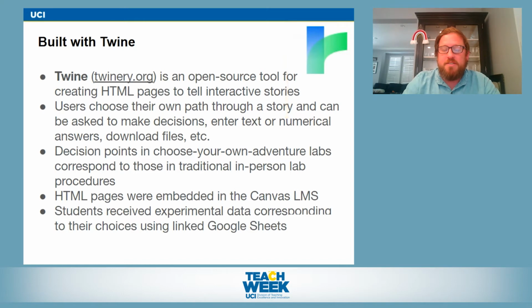These HTML pages that you produce with this software can be embedded directly into Canvas, and I'll show you how that works in a minute, so that we don't have to host it on an external site. We don't have worries about students in other countries not being able to access it. All right. And then since you can embed links in the HTML page, we can give students their data using Google Sheets, and we can make sure that only UCI students have access to it, or that students only get the data that corresponds to their decisions, this kind of thing.